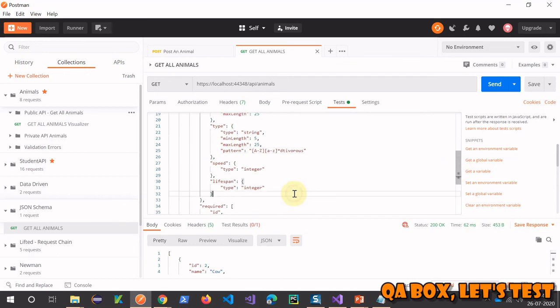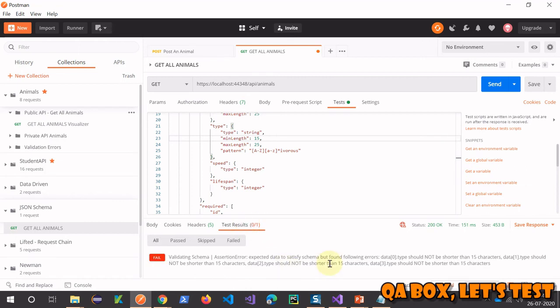All right, let me change it back, and let's say the minimum length in the case of type is 15. Let's run our test case and see if anything is failing. So yeah, it is failing. What did we change? We changed the type minimum length.